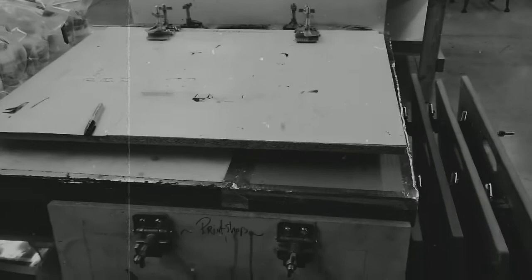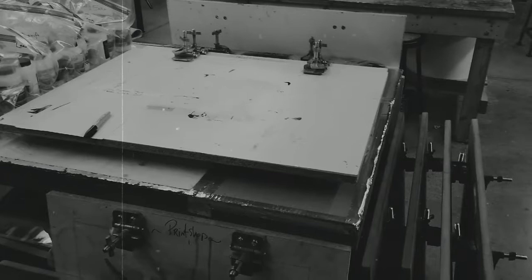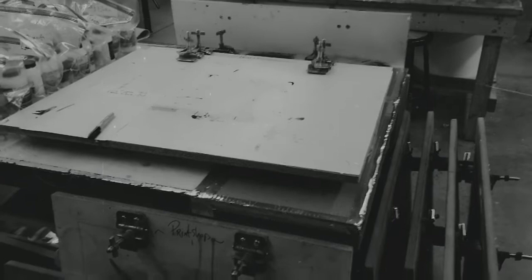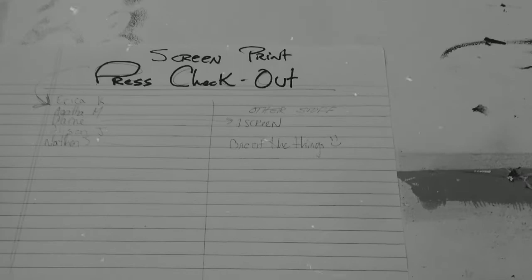This is going out to all the printmaking students in screen print, litho, the printmaking workshops, and to the drawing students. For all of you who are in the screen printing and litho class and ready to screen print, as well as those in the workshops working on screen print, I have made enough presses for each of you to take one home and work with it in your home studio for the rest of the semester and even the summer, if you promise to bring them back in the fall. Here is a little checkout sheet — you can see some people have already come in and got those things.